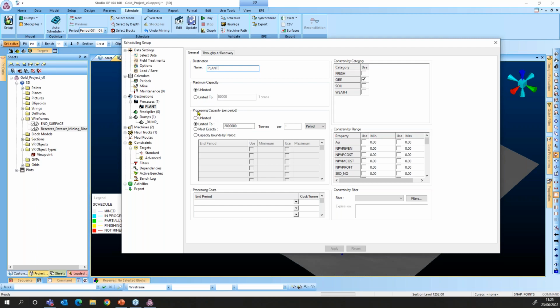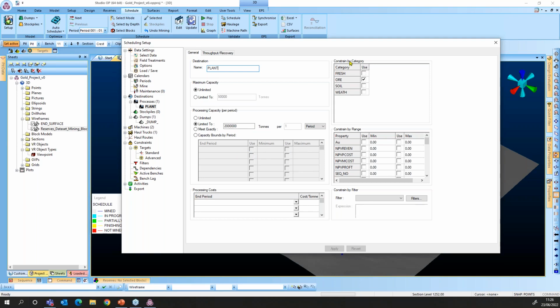We can define a processing capacity, a limit of material that this destination can receive. This limit can be per period, per week, however you want to establish it. And if you want to define varying processing capacity, maybe you're planning to expand your processing plant, you can define varying processing capacity here. Pretty simple.